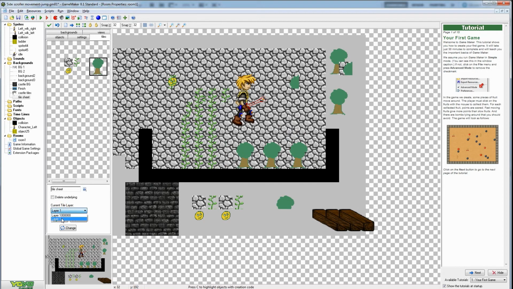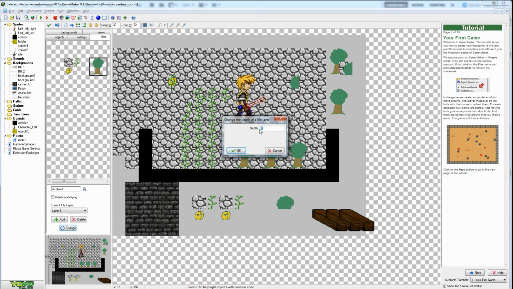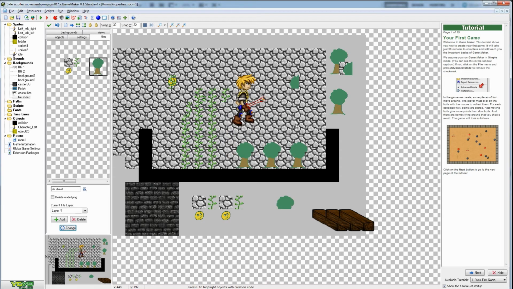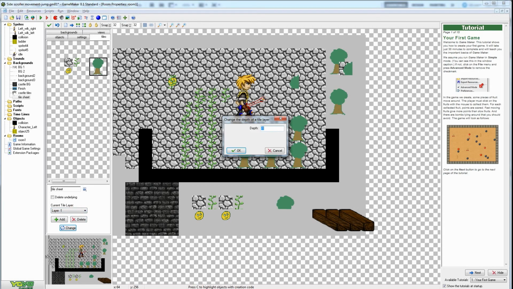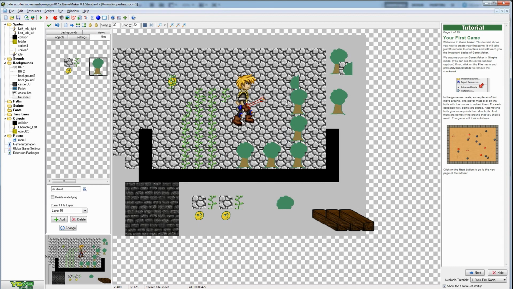If I were to change this layer, let's go to change, I can set the depth. If I set the depth to, let's say, -1, and then try drawing with this, it still works in this case. So depending what number you pick, if it's on the same layer, you're going to get issues where they kind of collide because it doesn't know what layer. But you can swap out your layers and differentiate between what's going to go up and what's going to go down. Let's say I draw a layer. Let's change that layer to 10 and see what happens. So I start drawing with 10, and now the previous one is overwriting where I'm dropping this now.